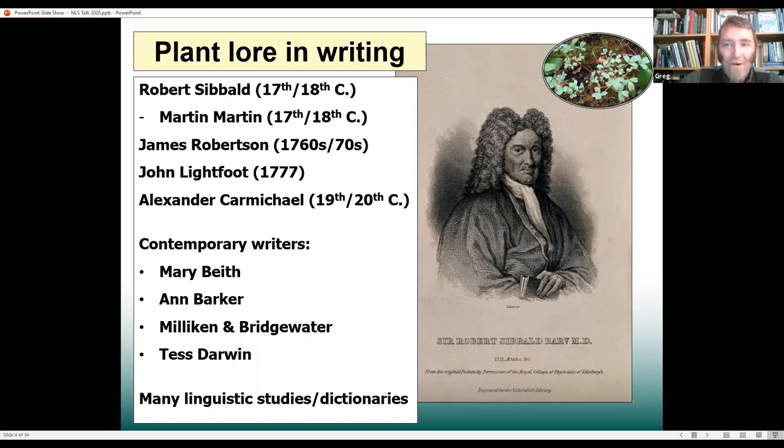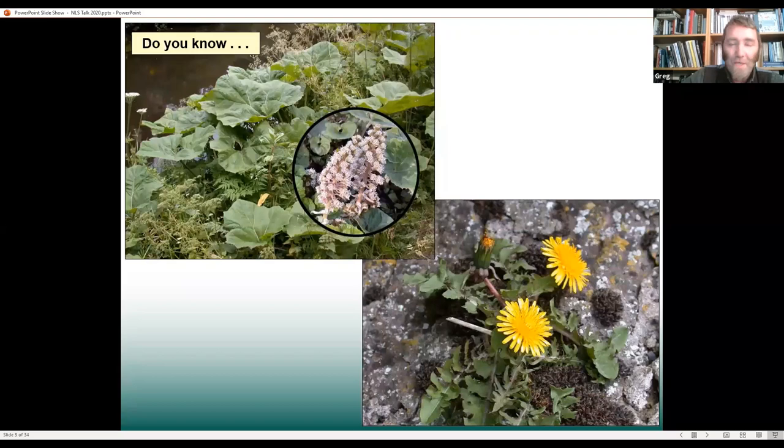That's just part of the story, because one of the beautiful things about plants is that everybody gives them different names. When you were a child, many of us would have had our own pet names for particular plants — like that classic one you could stick on to other people. That's a plant we very often call Sticky Willy or Sticky Willow. One of the bits we did for this book was to collate a host of different plant names from across Gaelic, Scots and English in Scotland. Even though we have quite a small flora, there are almost 10,000 different names for just over a thousand different plants — it shows just how rich people's understanding of plants truly is.